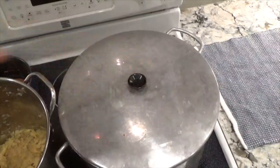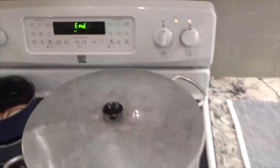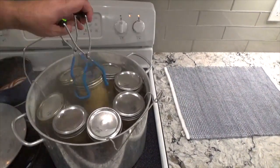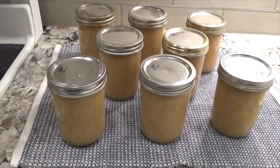Once the water is boiling, process pints for 15 minutes. If you're using quarts, process for 20 minutes. When done processing, remove the jars from the water bath and set them on a towel to cool for at least 12 hours.